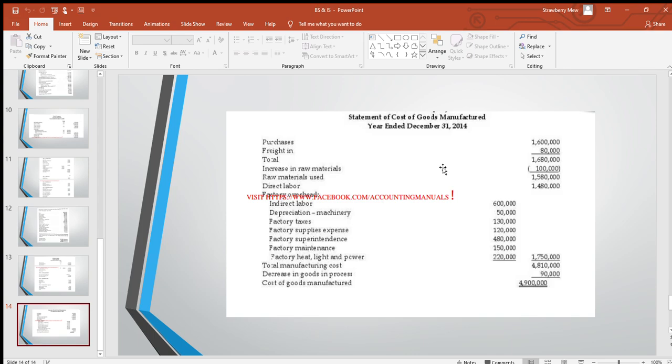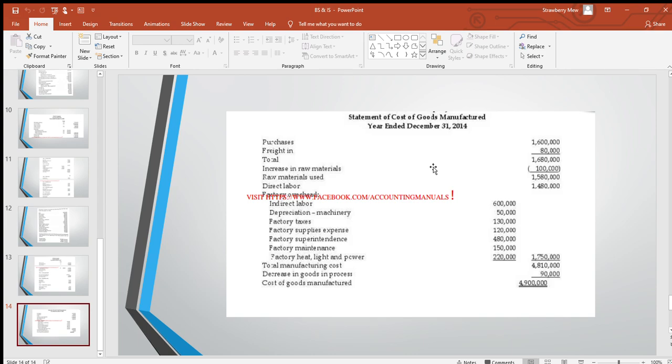Okay, bale, halos parehas lang din sila ng sa cost of goods sold under the merchandising, pero papalitan lang natin yung mga inventory using the raw materials. Okay? So, beginning, tapos plus purchases, plus freight in, tapos we deduct yung ending to get the raw materials used, 1,580.